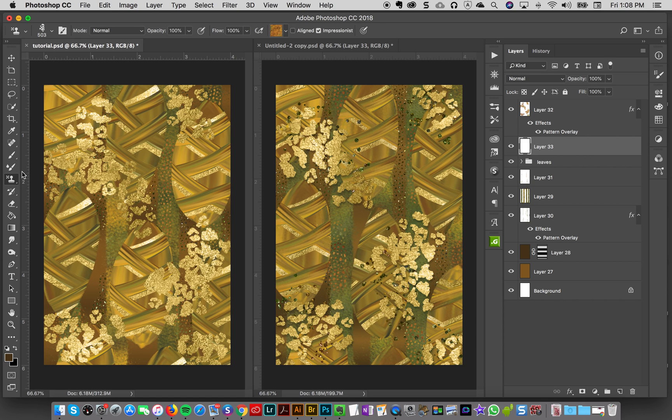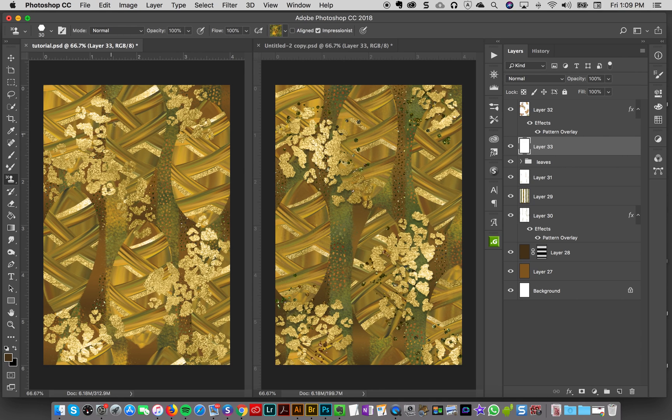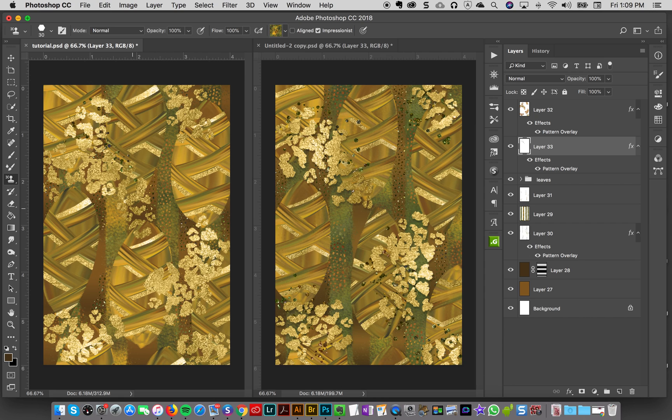I'll take my pattern stamp tool, go to my brushes, and select the glitter brush I saved. I want these to be green, so I'll pick color number 23 — mainly green — and apply the Rich Glitter 2 Creative Couture style to it. Then underneath I'll add some accents. It's a maximalist design with a lot of layers, but I like the different textures and sparkle. There — those glittery sparkly accents are added underneath the gold leopard.